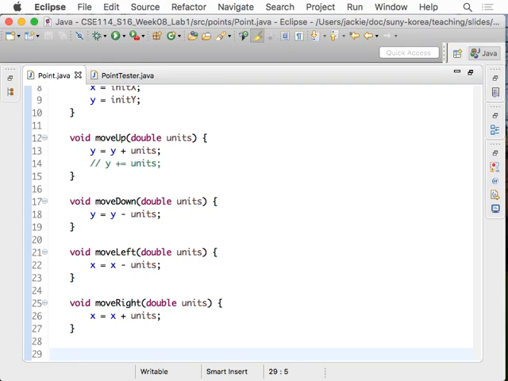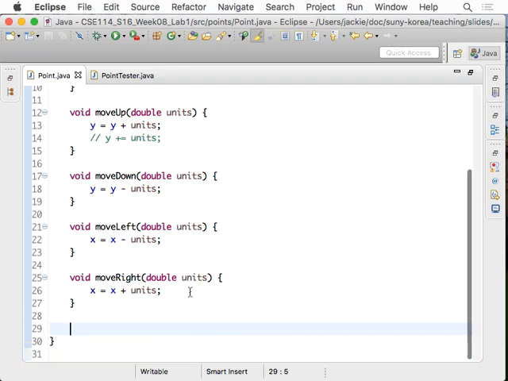Given that we have done some simple examples last time, and you have done lab exercise number 2 last week for solving the quadratic equations, now this should be okay for you. So now let's see how we can get the distance from the origin. In this case, we do not want to modify the x and y values. We just want to calculate the distance. So that means this method should not be a mutator. It should be an accessor.